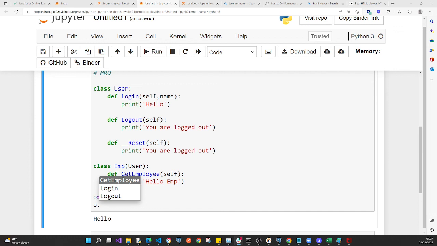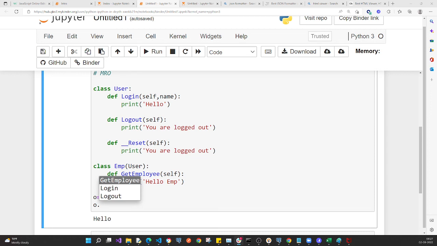Okay. Then there is multiple. That means there is an employee who is part of two companies, previous employer, current employer. So there are two companies. Both the companies are not connected. But since the employee was part of both the companies, the employee can access a few things from both the companies' features, right? So that is multiple inheritance. And then there is hybrid. Hybrid means I have one class which has two children, and from both the children I have one more class. Hierarchical, not hybrid, hierarchical one.